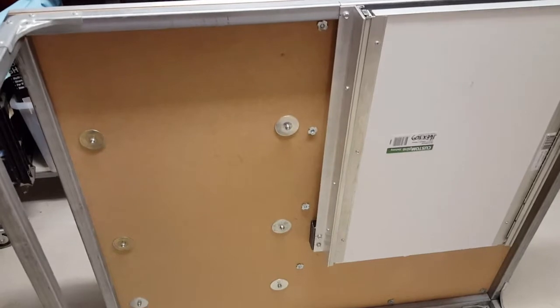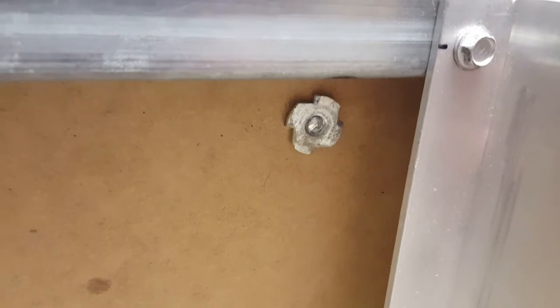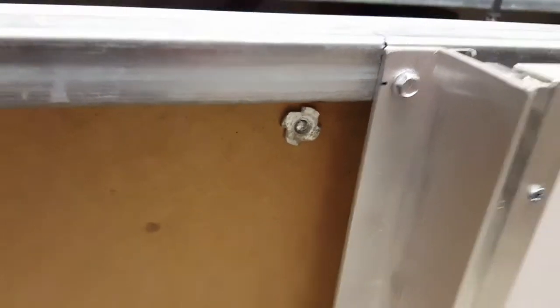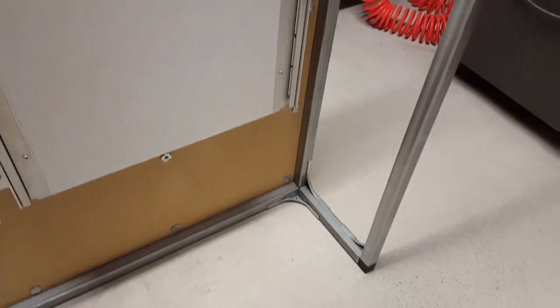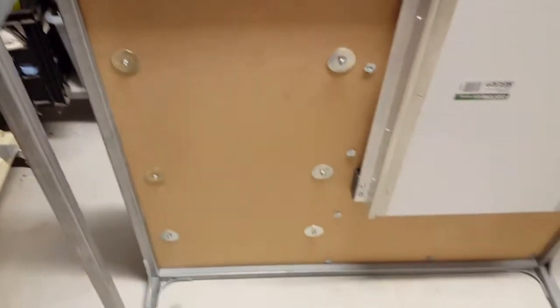So here is the underside of my platform. I use big washers to secure the fridge slide to the platform. Every eye bolt has got a T-nut on the underside. Easiest way to keep the nut in place in timber. There's the slide and the angle for the table. That's about it.